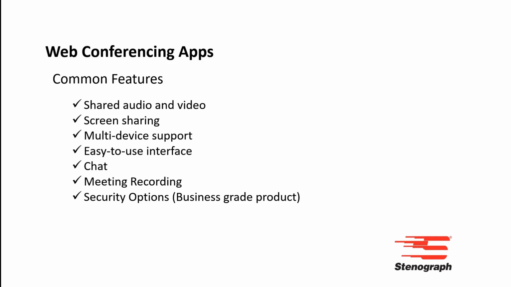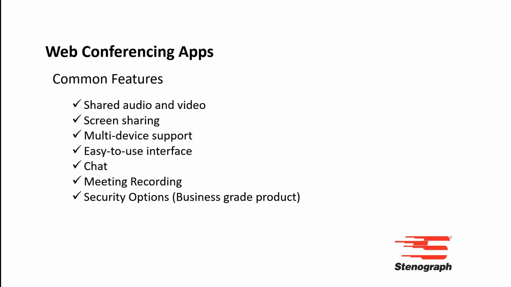Another thing they all have in common is that they all support multiple devices. It's not just computers and it's not just PCs. Most of them will be supported whether you're using a PC or a Mac or a tablet, whether it's an iPad or an Android tablet or a phone, regardless of whether it's an iPhone or an Android or a Galaxy or a Samsung, or whatever the particular brand is that you happen to be using. Almost every web conferencing app has an app that will run on your particular device.